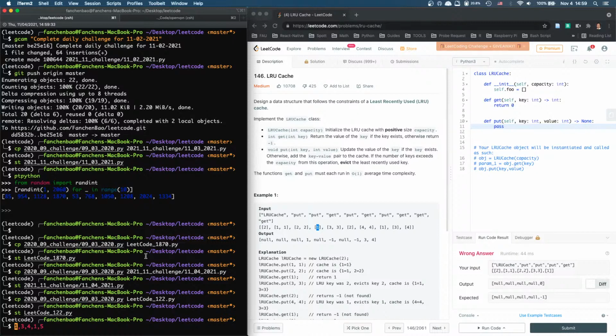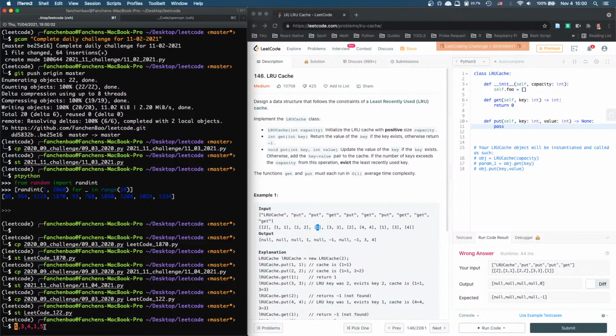So we can count how many times each key is mentioned. If the count is 1 and you are at the front, you are the least recently mentioned. If the count is more than 1 and you are at the front, then you are not the least recently mentioned, so we simply pop you and keep looking for the next one.